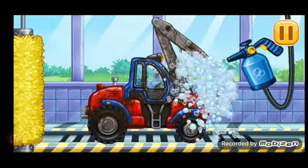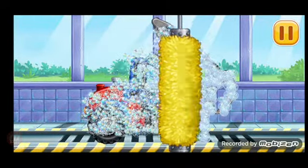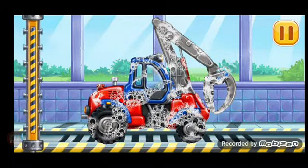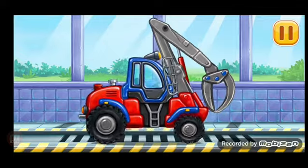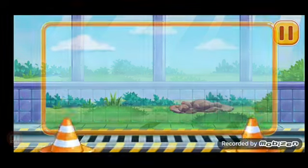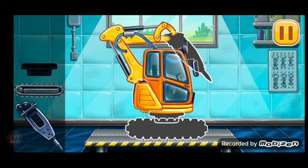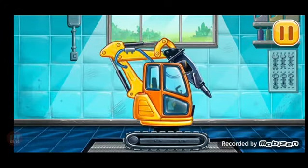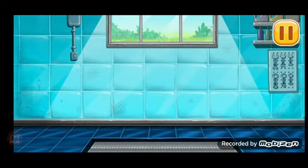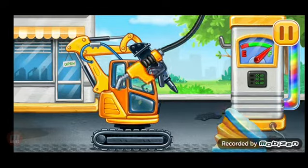Let's wash. Timber loader. You're doing really great. To assemble, hydraulic hammer. Don't stop. Now we need to fill it. Hydraulic hammer. Press the pump. Keep up the good work.